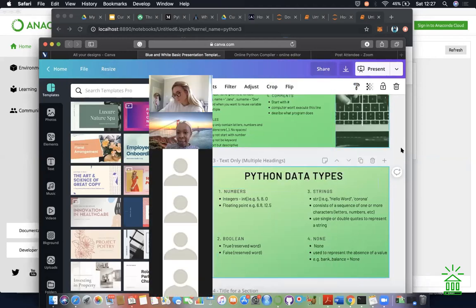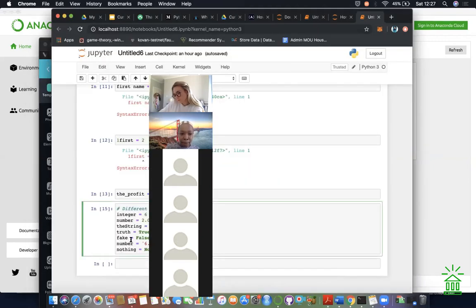Kalumba, yes? In your example for the float, you use the word number. Is there a difference there? Where? Sorry. Oh, here. This is actually bad. Thank you for pointing that out. This is bad for an identifier. I shouldn't be using the same name. I should have given it something else, like decimal number. Okay, the second one. So you have integer, then you have number. Yes.